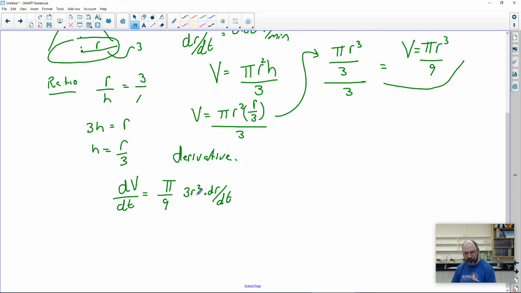Okay, now we're going to simplify this a little bit. dV/dt. Okay, we can cancel 3 out of each of those. So this would be pi over 3 r squared. So pi r squared over 3 times dr/dt. Okay, now we know what dr/dt is, so we can plug that into our equation. We know that the r is what the r is as well. We can plug that into our equation, and we can calculate dV/dt. So subbing our numbers in next.